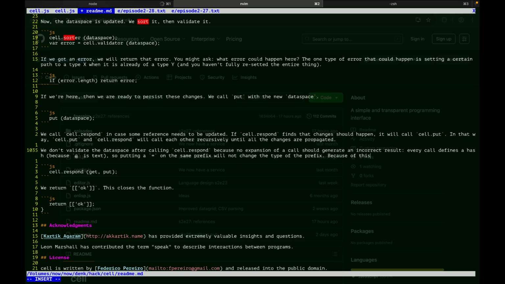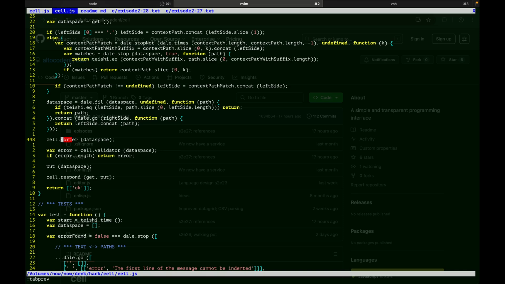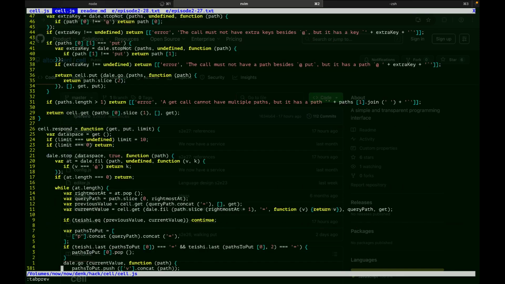Because of this, the call from inside cell respond doesn't check for errors returned by cell put. Interesting, huh? I didn't expect that recursive call between two functions.